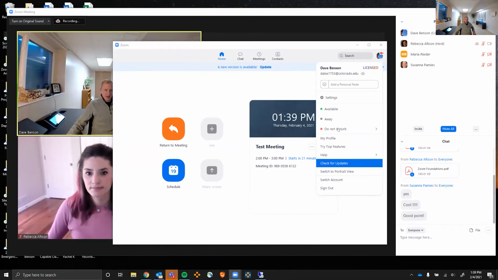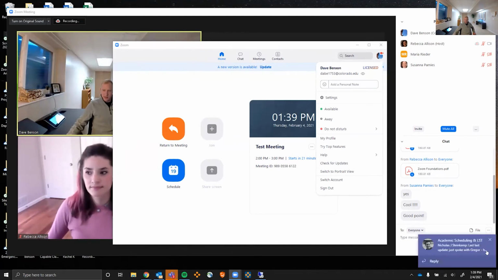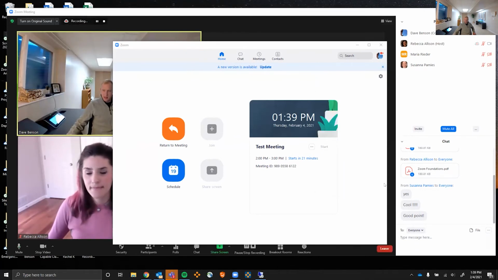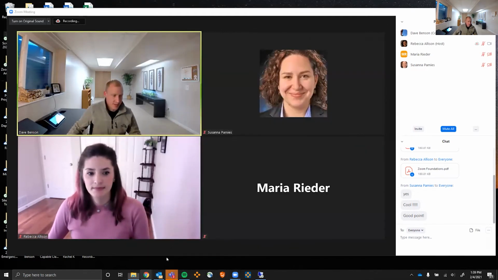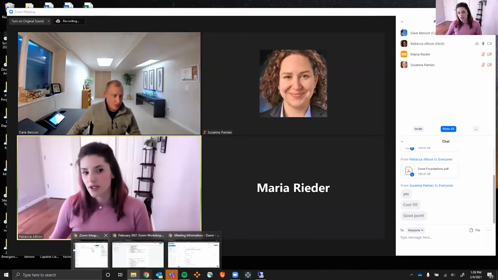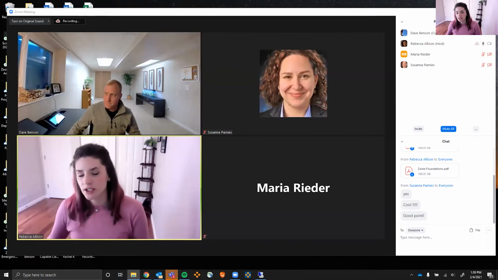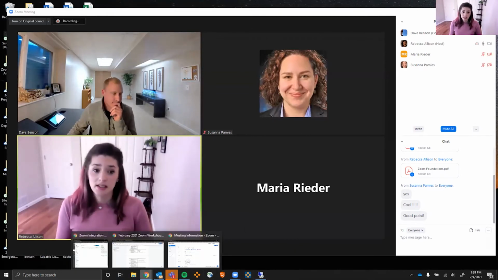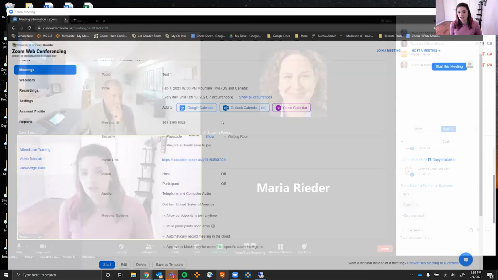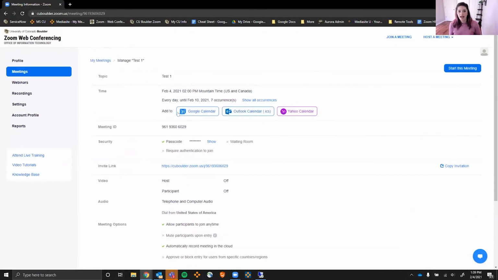I think that covers everything here, and we can go ahead and move over to our web settings, which is kind of the fun part. As we shift to the web settings, I want to mention there's a difference between the settings that you change on your desktop application and the settings that you change on your web portal. Be cognizant of both, and you might want to take the time to look at what settings are in each place.